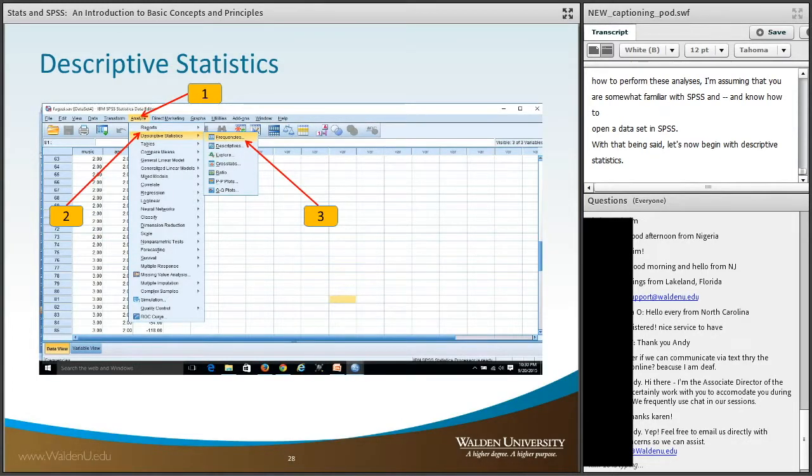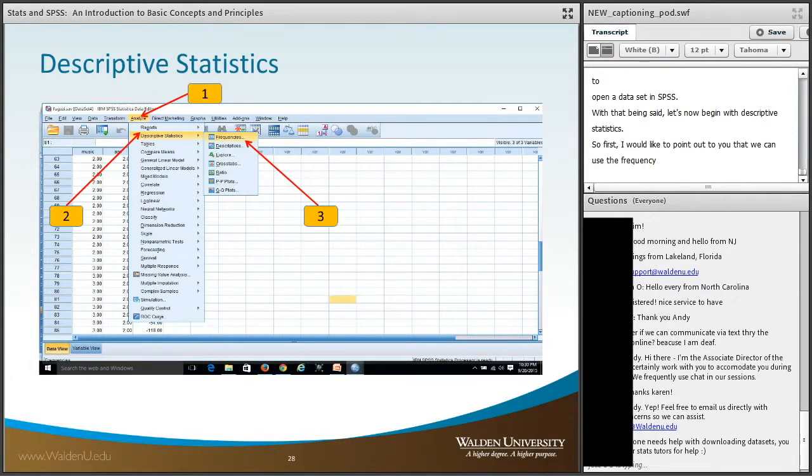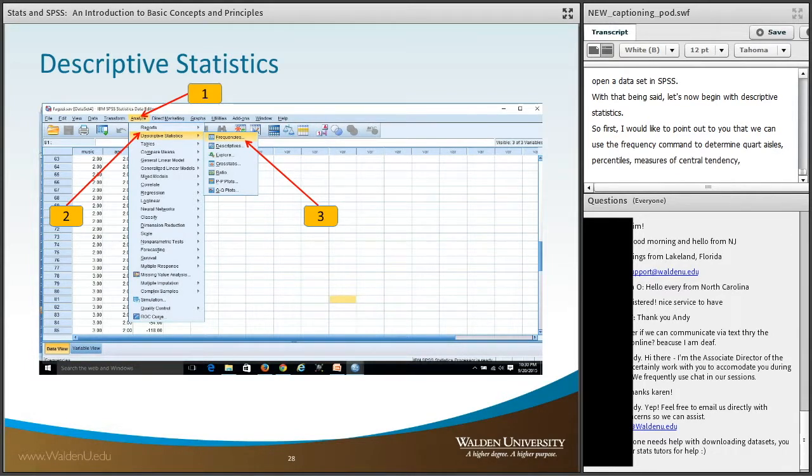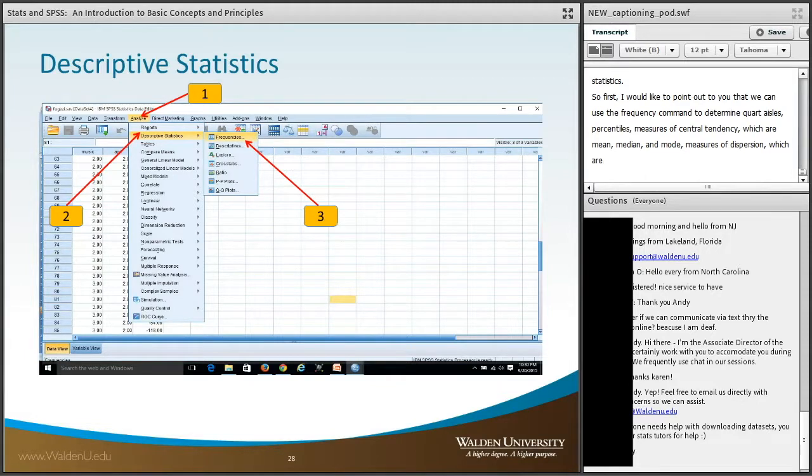First, I would like to point out that we can use the frequency command to determine quartiles, percentiles, measures of central tendency, which are mean, median, and mode, measures of dispersion, which are range, standard deviation, variance, minimum and maximum, and measures of kurtosis and skewness. We can also create histograms using SPSS.